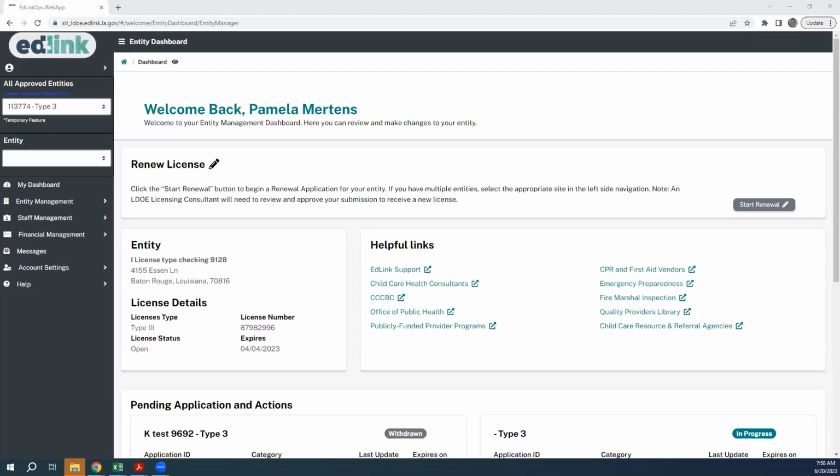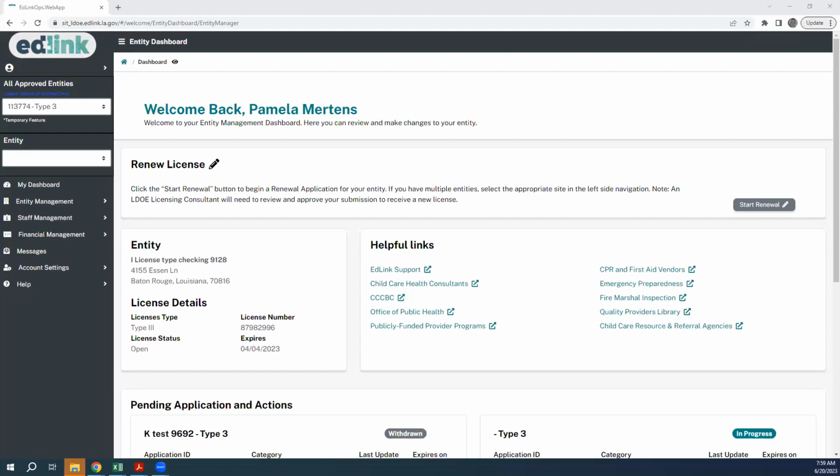Now, there are going to be some exceptions. For instance, if your banking information changes, of course, we don't expect you to wait 3 months or even a month if you have to change your financial information. So this is for special circumstances like that, but also for those that have just recently renewed and maybe have some new staff to add that weren't there during the last renewal process, and for those that have several months before they're due to renew.